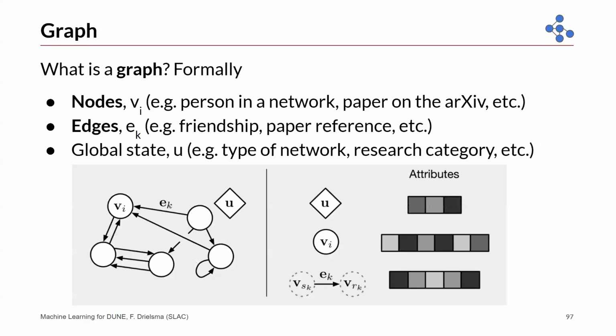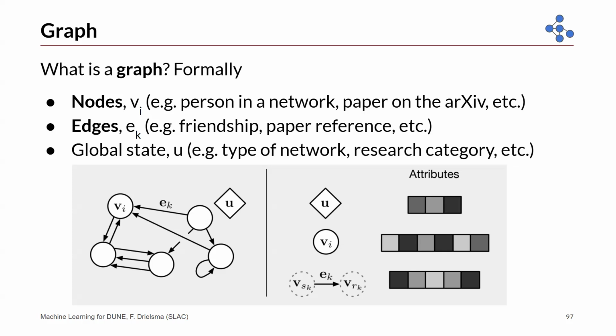So what is a graph? Well, a graph is pretty simple. It's just a set of three things. It's a set of nodes. Each node is a piece of information that you're putting into your neural network. Edges are connections between these nodes, so the connections between these pieces of information. You can think about a node as being a person in a social network, for instance, and the edges as being relationships between these people. So if there's no connection between two persons, you have no edge in your graph. But if they are friends, then maybe there's a connection within that social network.